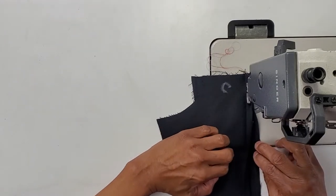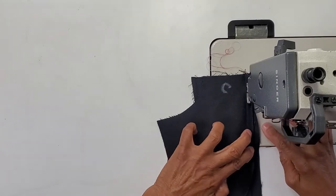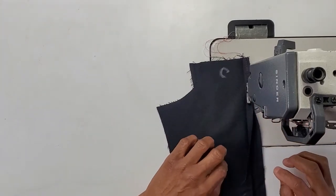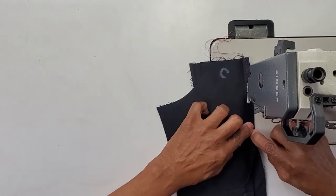When I scratch like this, I'm sliding the fabric, so I'm not scratching the fabric. People always ask, what are you doing when you do that? That way you slide the fabric softly. So if you do it roughly, it's gonna pull too much away. You just do it softly, it brings it where you need it to go.